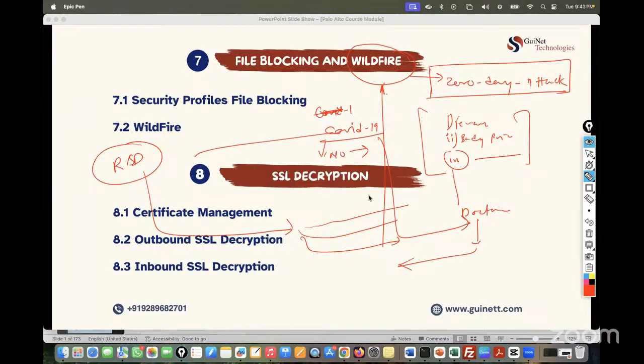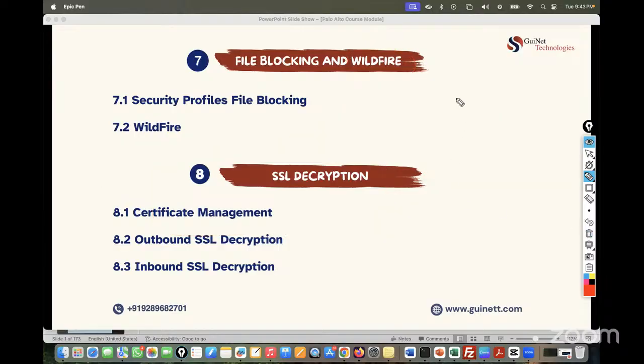So similarly, if you are going to use a firewall, it has the capability to protect you from viruses, from DoS, from spyware activity, from vulnerabilities, and through URL filtering.